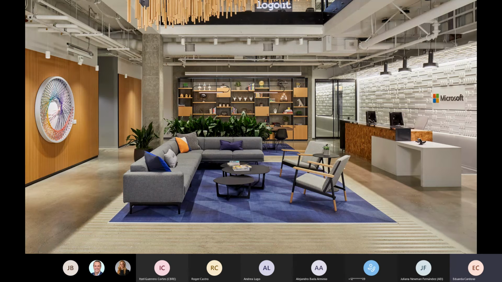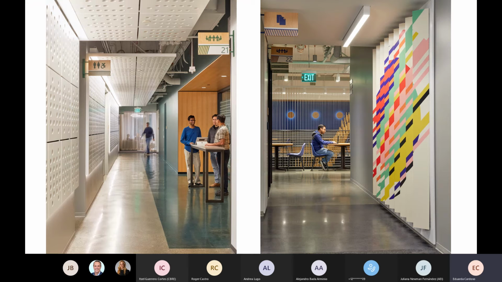That one was like an abstracted abacus. The next one was something else that related to cloud computing. So again it was very specific to that user group. And then this element up here. Is this Redmond or where? This is in Redmond. Yeah. And then this element here was meant to emulate a cloud. So you can see playful ways to play off the region and then the client as well.